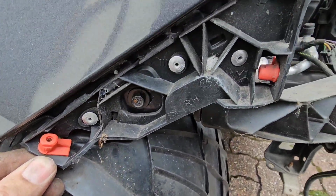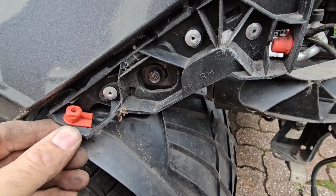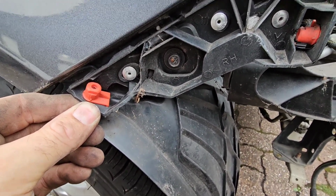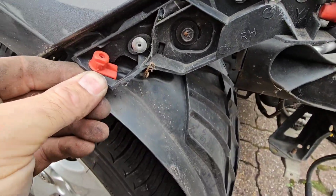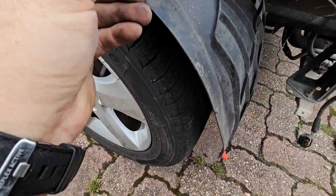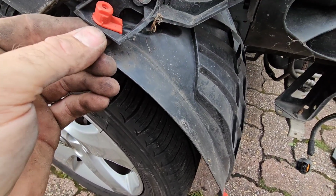So I don't really want to have to take this bracket. I know it's for pop rivets to undo, but it's going to be easier just to do that because it's just holding the corner of the bumper up really, because it clips in the top there. So I'm just going to do that now. I've got my soldering iron here, ready to plastic weld it, put some strength on it as well. I might just put a dab of glue on there just to hold it in place first.